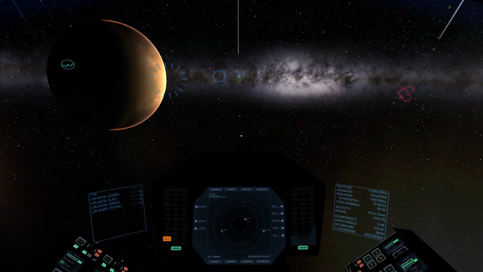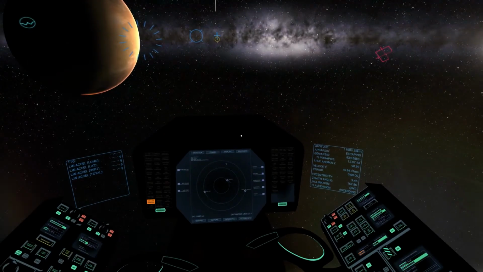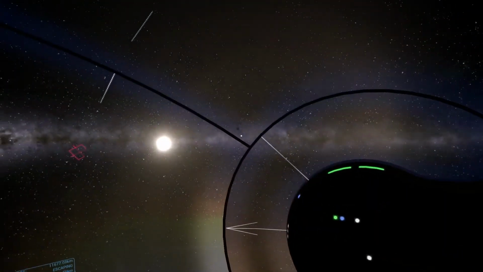I realized there is actually one thing you can do besides selecting the moon to travel to.